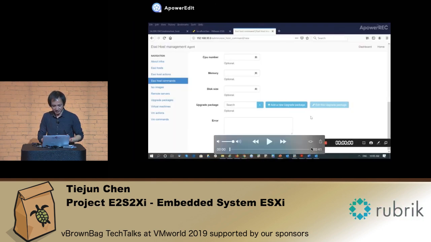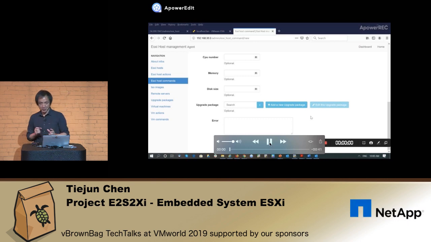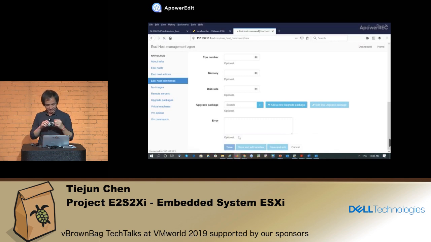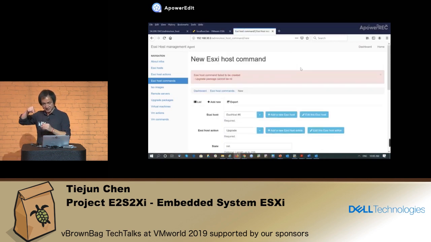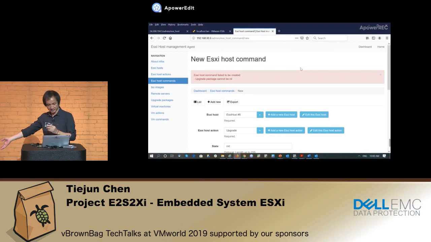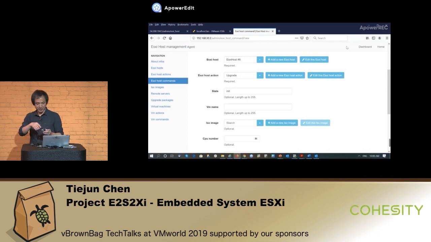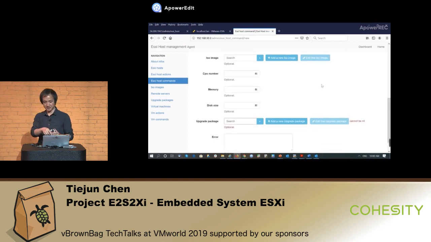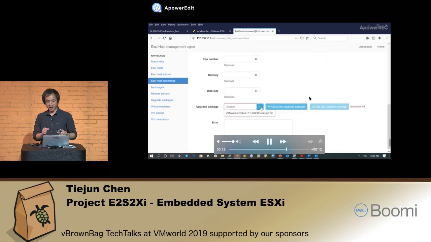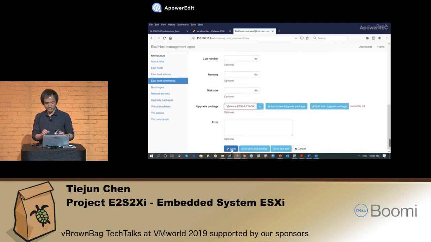Last one is about, as I mentioned, I can remotely upgrade ESXi on this platform. This web UI is very simple. One is in this device, another one is in the VMC cloud that has a public IP address. The web UI in this agent can connect to many devices in one local vSphere to manage them. What you need to do is just upload which new ESX version should be used right there and send out the command.